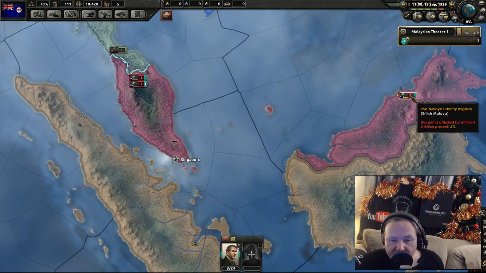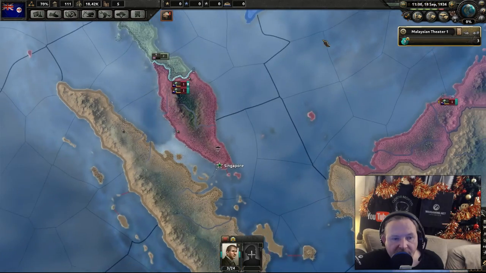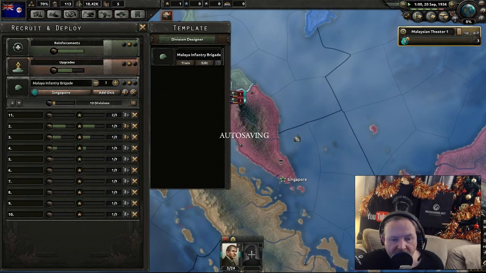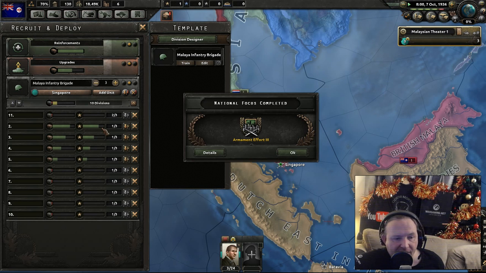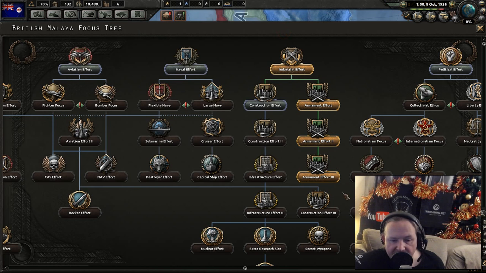Great, how's this looking? What have we got here? Okay, looking good. So back to the recruitment side. Great, yes, we've just got 2 and 1. So they're ticking in. It's coming in nicely. The troops are coming in. The equipment is being produced. We've just got to keep it ticking over. Armament effort, yes. Okay, next.